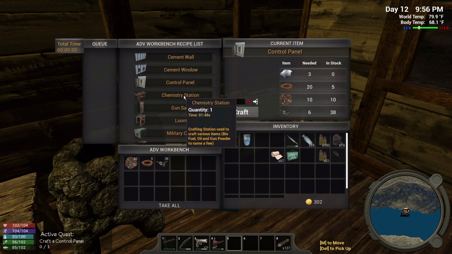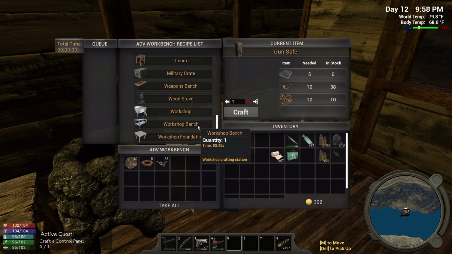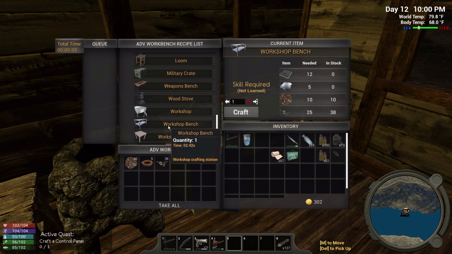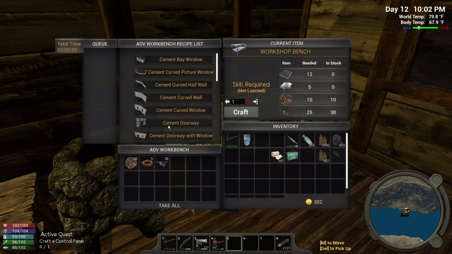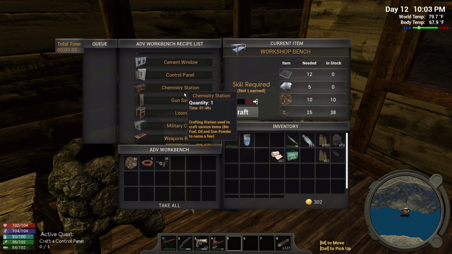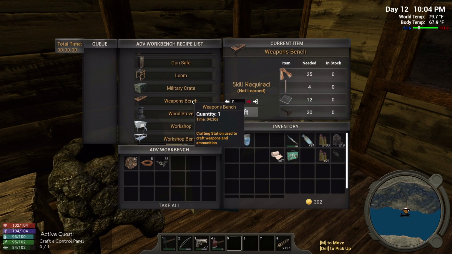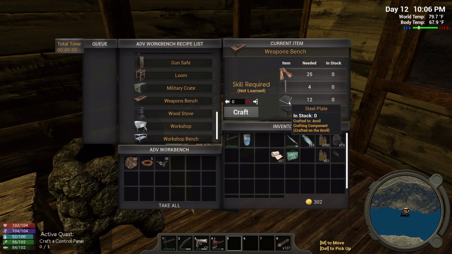Now, what is the other thing I need? Gun save would be cool. Noom I can't do. Repair bench. Yes, yes. Where's the repair bench? Is it the actual workshop bench? Weapons bench. There it is. Steel plates. Oh my god, that's expensive. Okay, that's another one that's going to take us a while to get to.